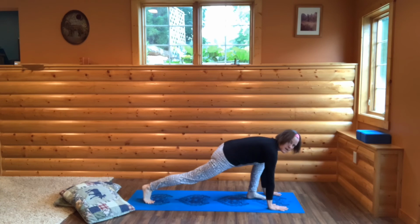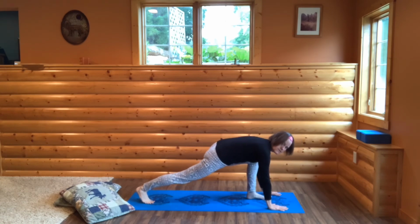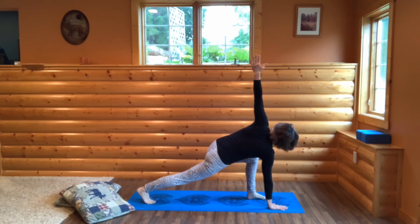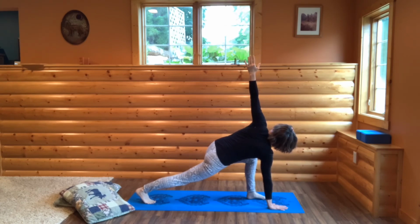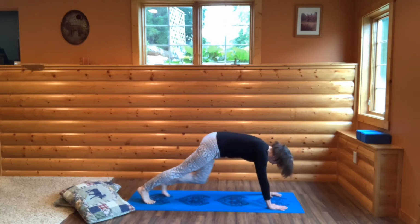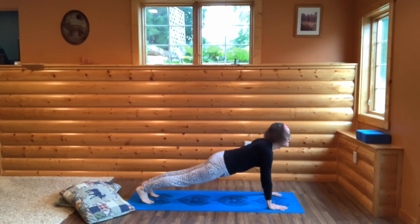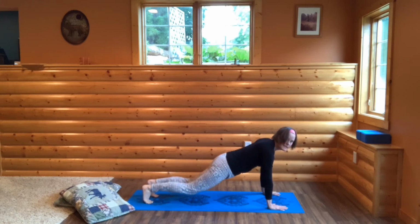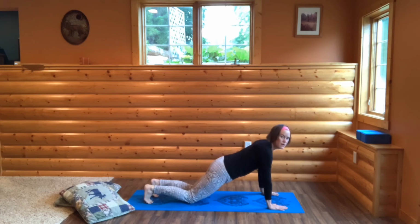And we'll come into this lunge, moving forward and backwards. Now plant your right hand in the mat and lift your left hand up to the sky into a twist. Place your left hand down. Step your left foot back into plank. If plank feels like too much, you could come onto your knees. So everybody come to knees.